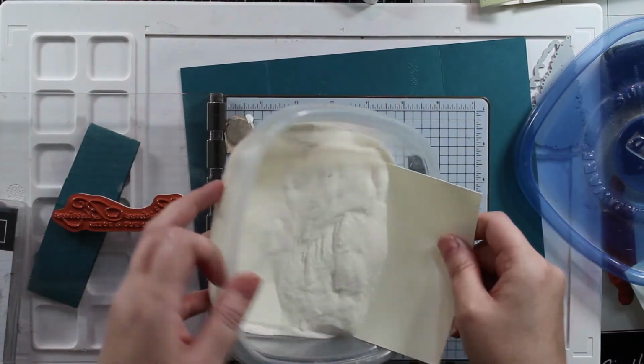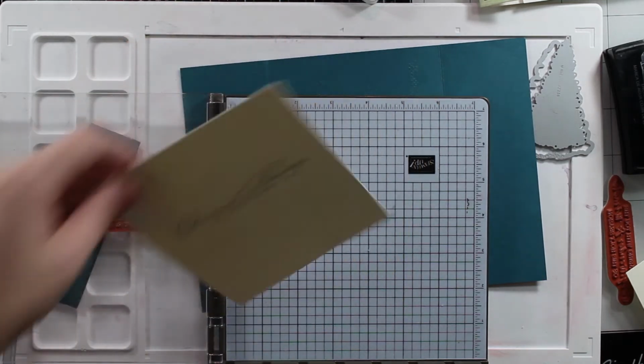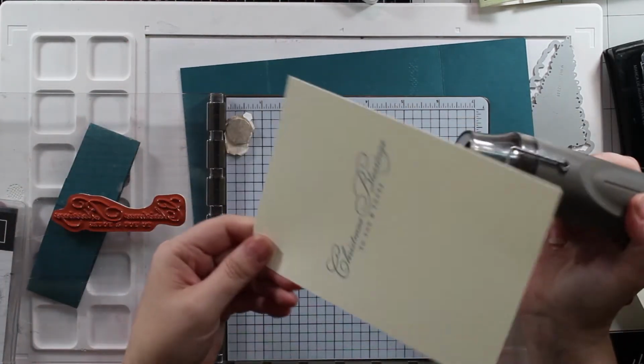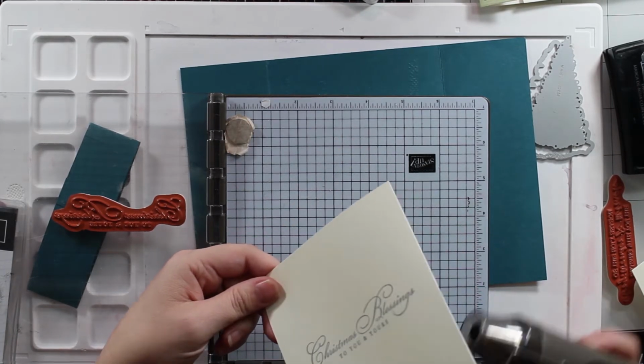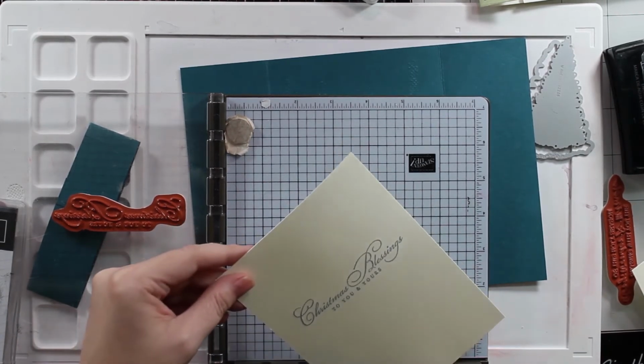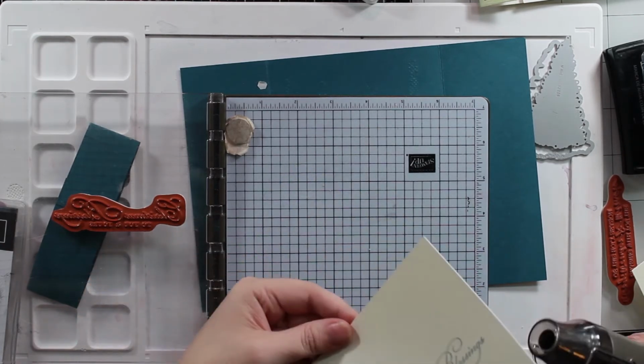I like to dip mine in my embossing powder, and I have clear embossing powder. I take 3 or 4 jars of it and just stick it in there, and then every couple of months I just grab another extra jar and add it to it. I really like just to have my clear in a little Tupperware thing that I can just dunk it so that I don't have to worry about it.